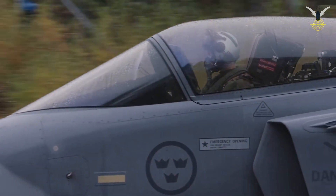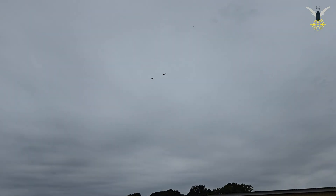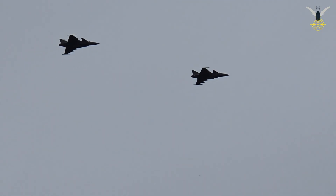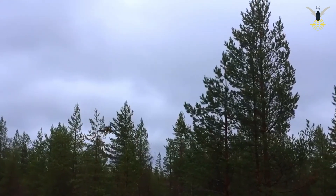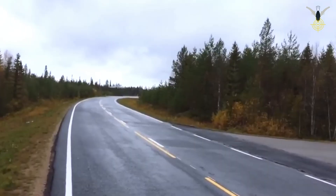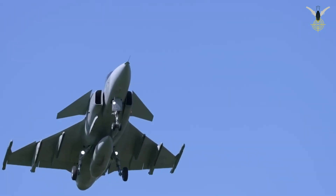The Swedish Air Force's BAS-90, or Warfare Base 90 doctrine, required aircraft to operate from dispersed small bases, and even prepared highway sections and forest roads. This dictated the aircraft's design from the very beginning — it had to be light, agile, incredibly robust, and rearmed and refueled quickly by a small ground crew. The Gripen carried the legacy of its predecessors, the legendary Saab 35 Draken and Saab 37 Viggen, but was designed to take them a step further. The JAS prefix stands for the Swedish words JAKT (Fighter), Attack (Ground Attack), and Spaning (Reconnaissance) — a multi-role platform capable of performing all three core missions in a single sortie. This was not just a feature; it was a necessity, a force multiplier for an air force with a limited number of aircraft.